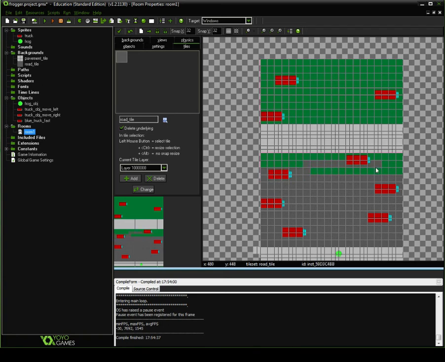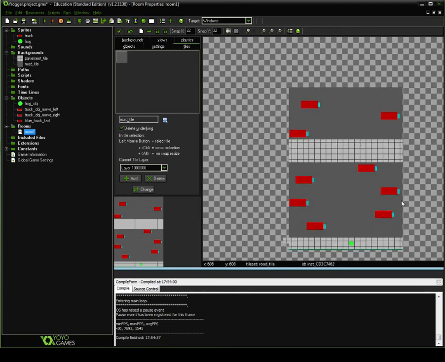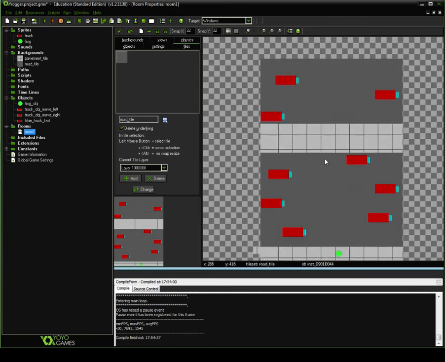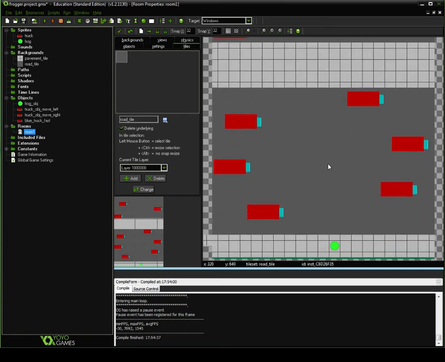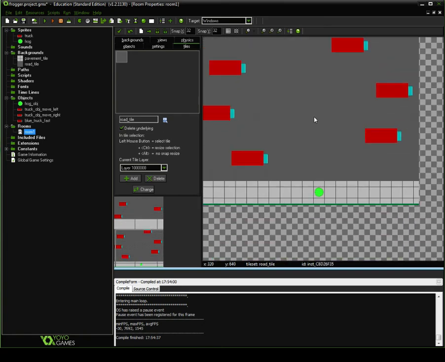And you'll see we're snapping to the grid that we've got on here anyway, because the grid at the top of the room is currently set to 32 by 32, which is the size of the tile we've used. So we've just played unwittingly into what GameMaker's default setup for the room snap is anyway. There we go. I'm going to click this little grid off at the top and we can see our level. There we go. Perfect. Excellent. If we zoom in, we can see even better now.